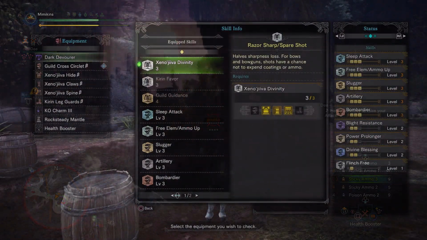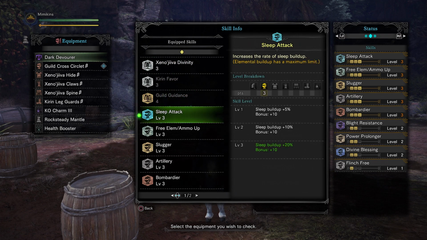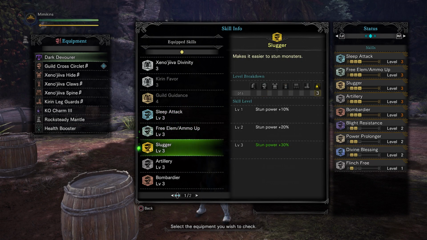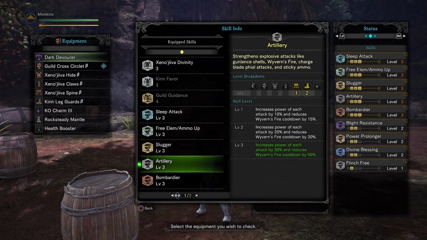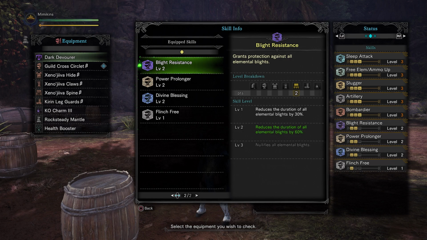This build has a lot of skills. I've gone with the Xeno set bonus for spare shot. Sleep attack level 3, this helps you sleep the monster, meaning you'll need less sleep bullets. It's particularly useful for additional sleep since the requirements get higher to sleep the monster. Ammo up level 3 for increased clip size. Slugger level 3, this is going to make you stun more often with your cluster and sticky bombs. Artillery level 3, this increases your damage on sticky bombs and wyvern ammo. Bombardier, this increases your damage on barrel bombs.